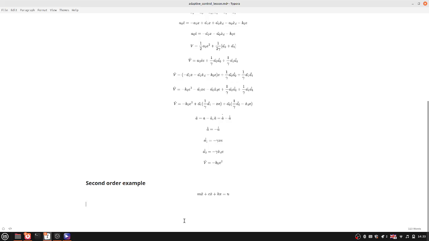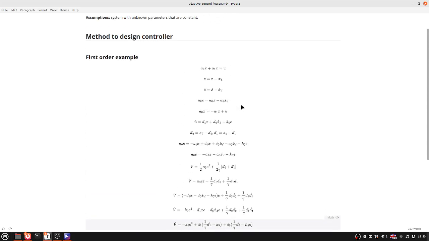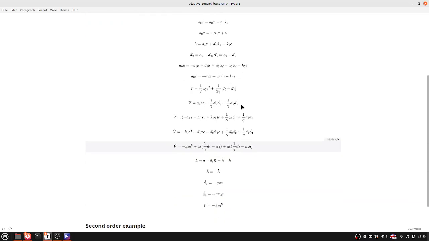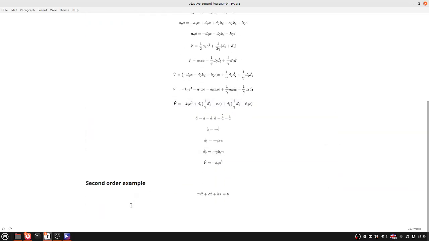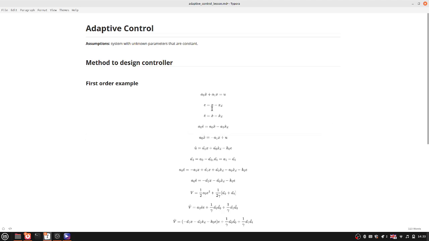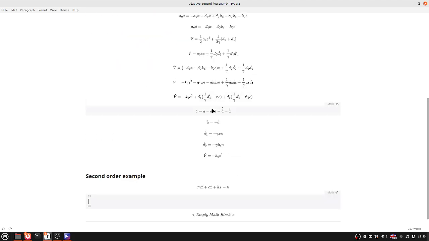This is a second order example, so I've just done the first order example in the previous part. The method barely changes, you just need to reduce the system order before you begin. And the way that we do this is we change our dynamics. So before it was just E, but now we have to define a sliding variable to reduce the system order from 2 down to 1. And for a second order system, this is defined as E dot plus lambda E.